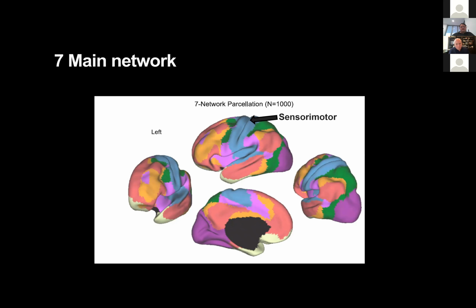So the sensory cortex is closer to the motor cortex than other things. The visual system and the limbic system. Notice this also includes the orbital frontal region and the temporal pole. The central executive network in orange, the DMN in red, the Salience Network in pink, and the dorsal attention network in green.